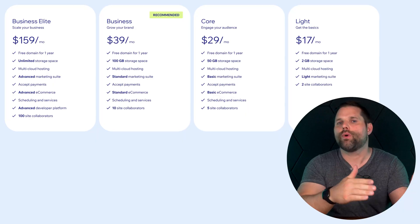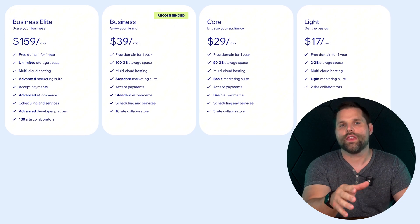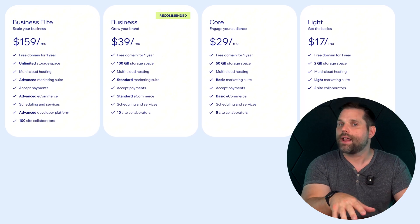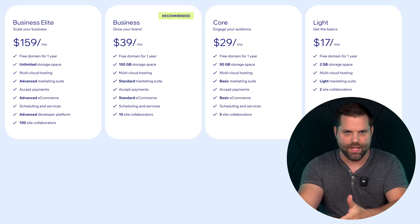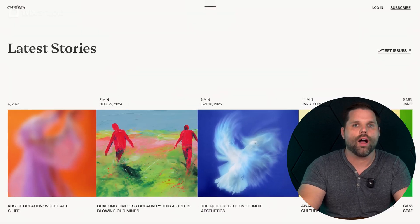And once that promo pricing ends, the cost goes up — not dramatically, but enough to notice. Wix is a little bit different. Their basic website plan also starts low at $17 a month, but you'll need to upgrade if you want more than a basic site. That said, Wix offers more tools in their plans without extra fees. If you're someone who plans to expand your site — maybe adding booking tools, a blog, or digital products — Wix has more infrastructure for that. GoDaddy is great if you want to get online fast and keep things really lean, but Wix is better if you see your website as a long-term platform that you'll evolve.